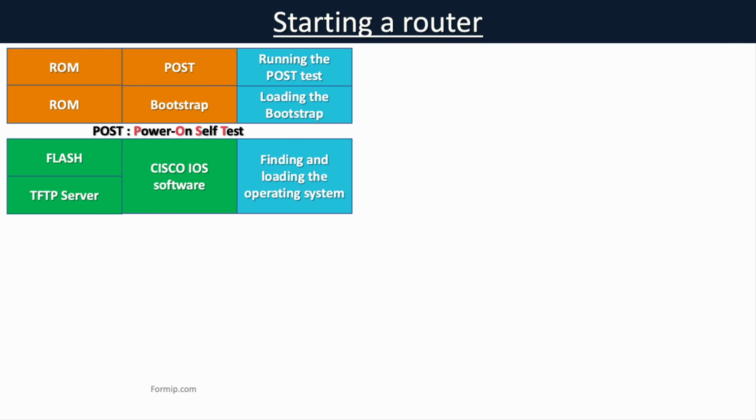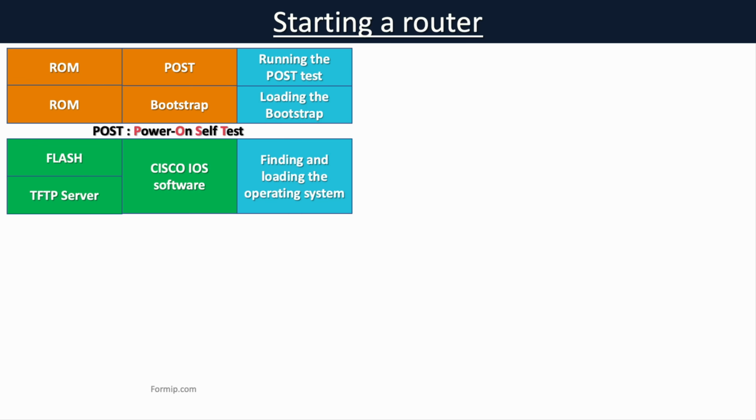If the IOS is not in the flash memory, the router can try to search for it on a TFTP server. And if it is still impossible to locate the image, then this is where a mini boot system will be copied from the read-only memory to the RAM. This mini IOS allows you to diagnose a minimum of possible problems. Remember, this is our famous Windows Safe mode.